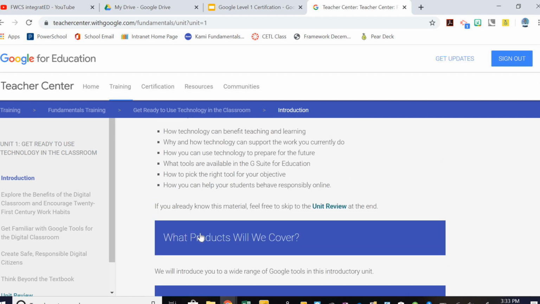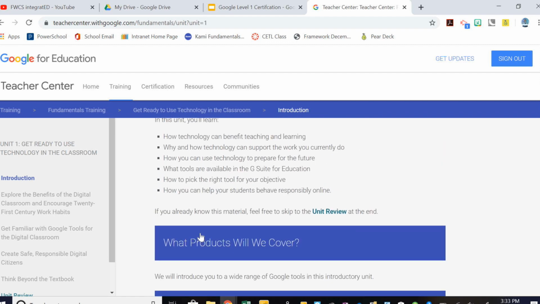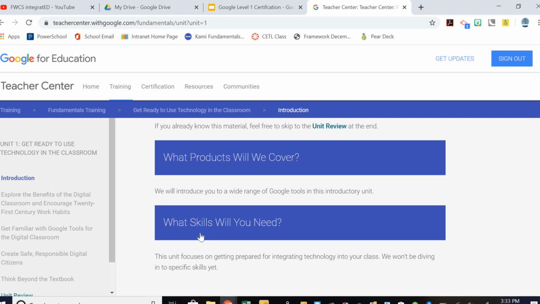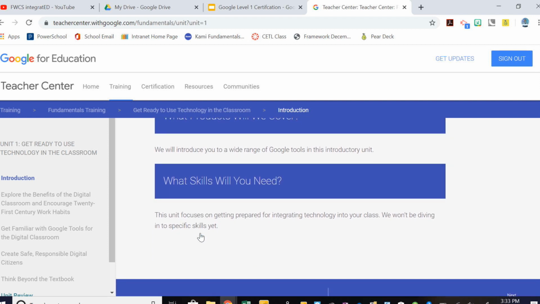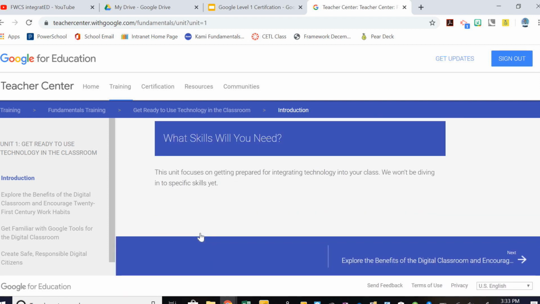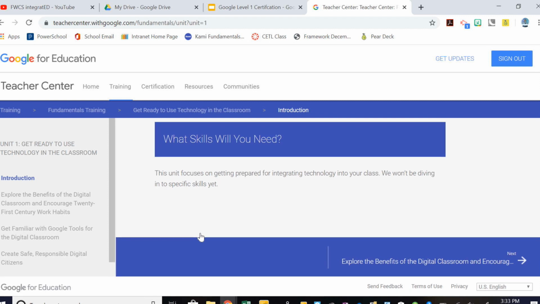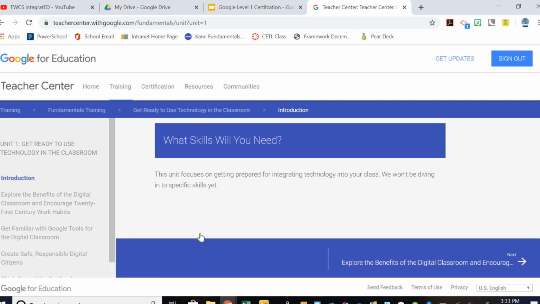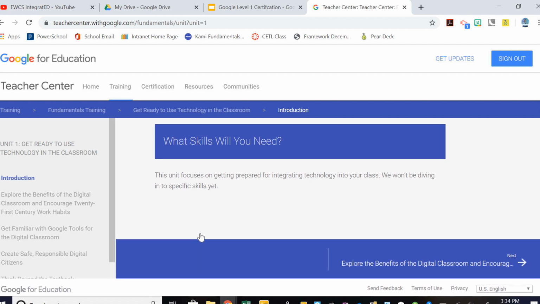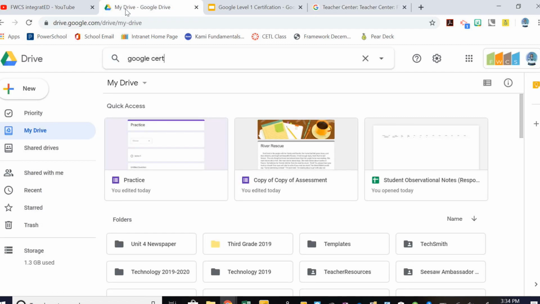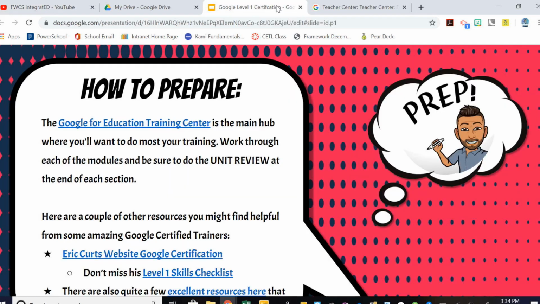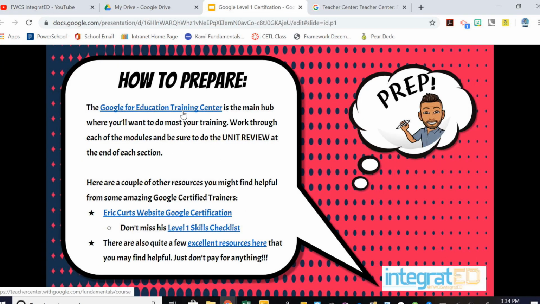So this is really where I would say start working through these different modules, and then if you come to questions or problems that you can't figure out, that's where you could search Google for help answering those questions, or connect with one of us or connect with other colleagues that are doing it too to try to help solve some of those issues. So that's the first place to go to kind of get your training.